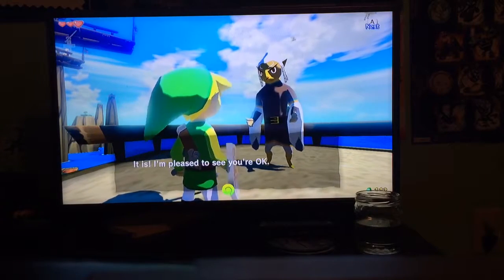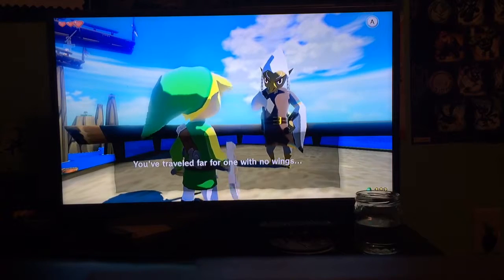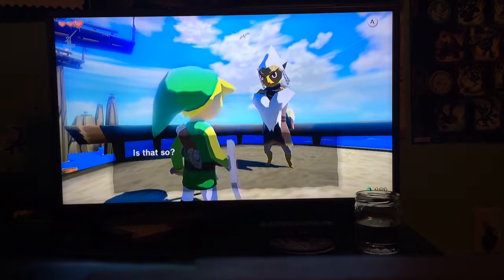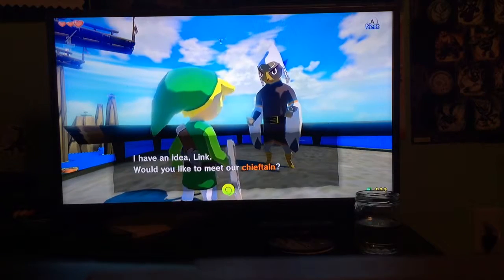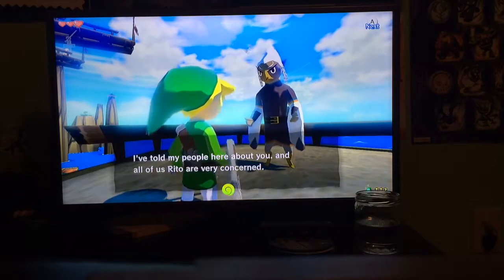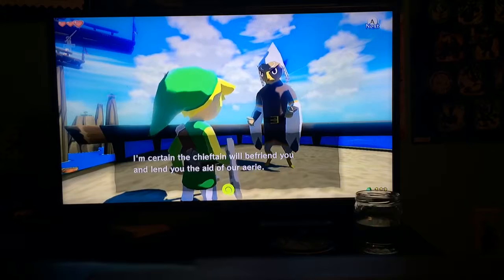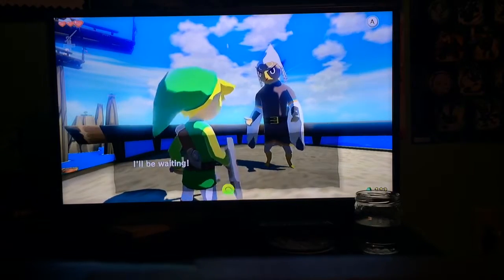Link, is that you? It is. I'm pleased to see you're okay. I must say, you've traveled far for one with no wings. And your sister, is she? Oh, is that so? Well, don't worry too much. I'm sure she'll hang in there. And why don't you meet our chieftain? I told my people here about you. You and all of our Ritos are very concerned. I'm certain the chieftain will befriend you and lend you the aid of a ring. It's settled then. I'll fly ahead and let everyone know you're coming. Come inside, Link. I'll be waiting.